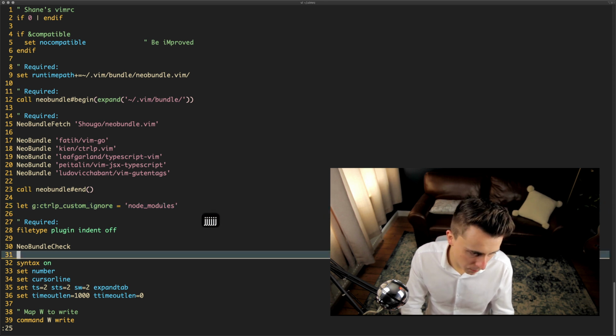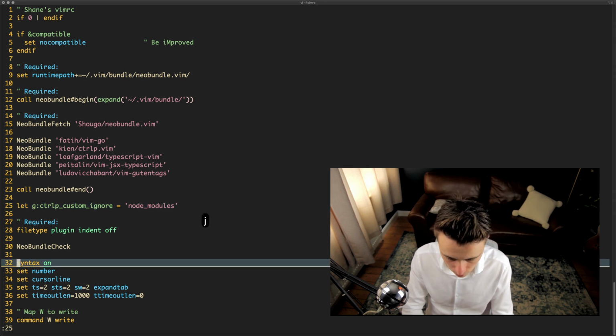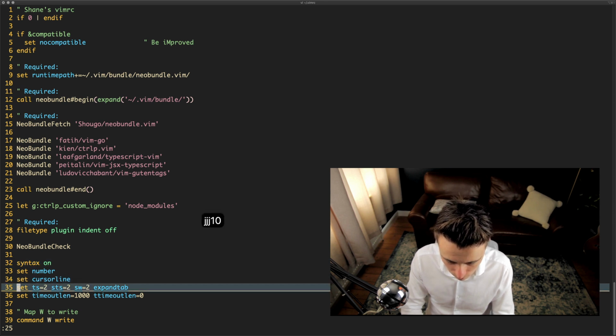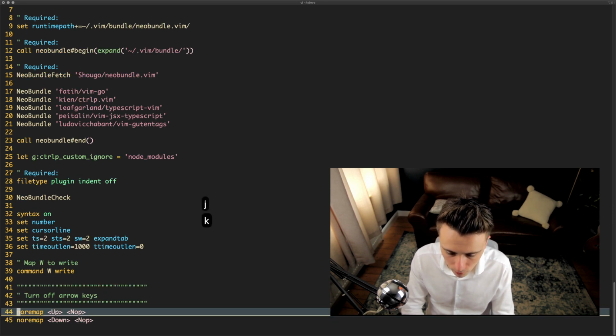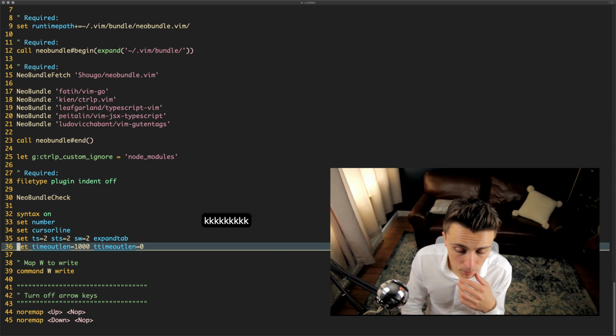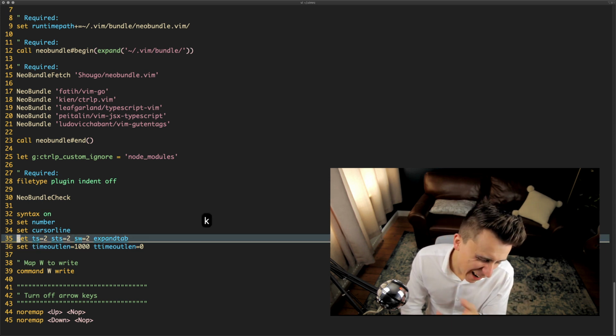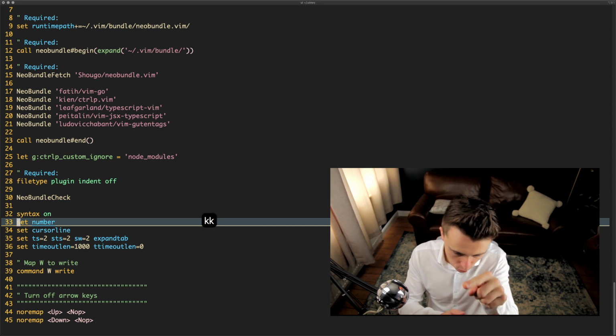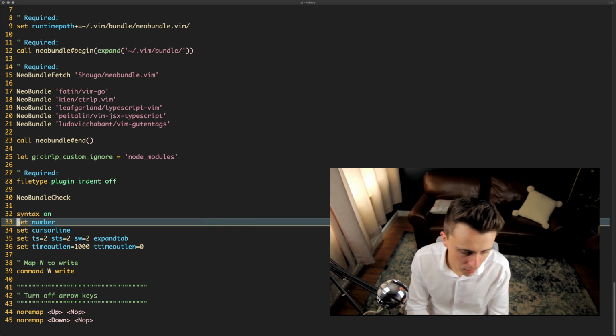Even though you could do it similarly with relative numbers, where from here you could do 10J. No, wrong way round. Whatever, but you can move that way. I just like number. Ideally, I would have 2 blocks of numbers, one that's relative and one that's the actual numbers. That would be better for me.